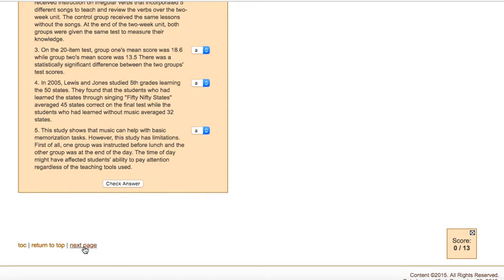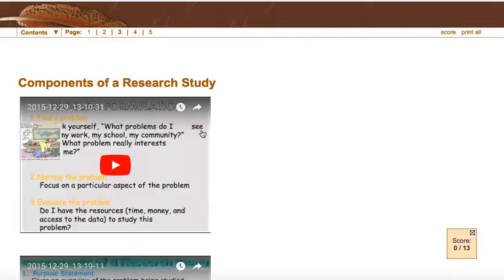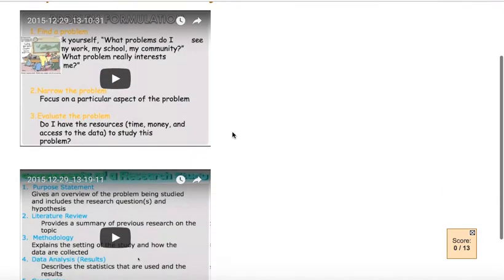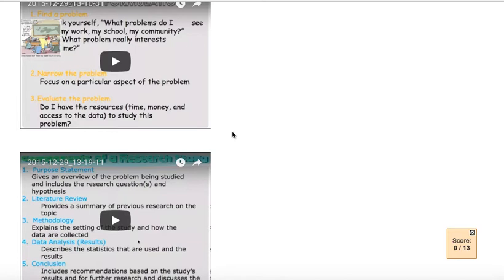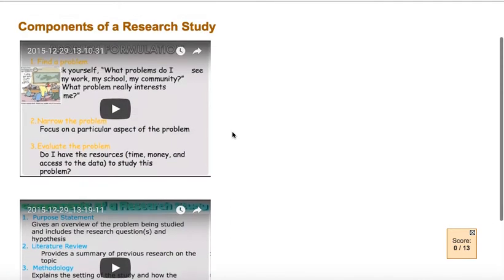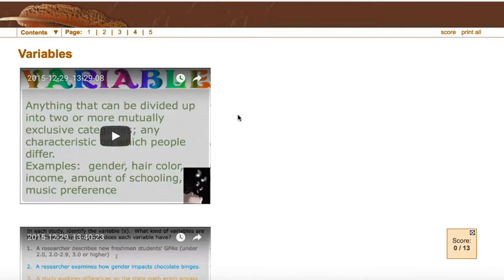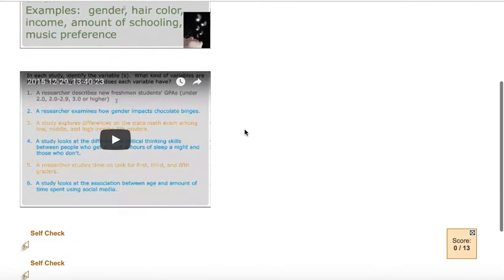When you're done, just click on the next page, and there you're going to see a variety of activities. This is a study that I want you to read. And then on the next page, there are a couple of videos. So it might be on a page, you might just have one video, you might have anywhere from 2 to 3. You're going to watch those. You can either click on next page or you can go up to the top and go to the next page. Either one of those is fine.